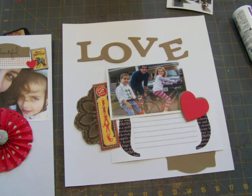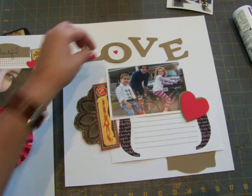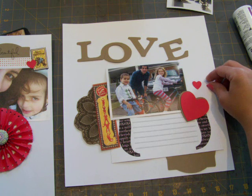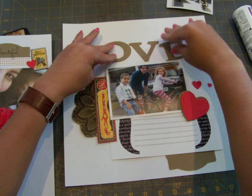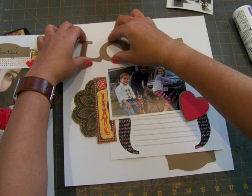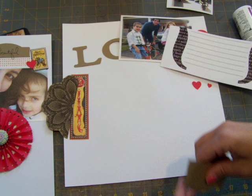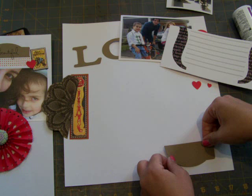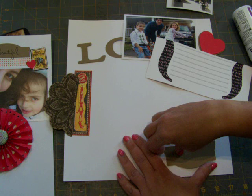So that'll be my second page. I'm sorry for the silence, but believe it or not, that's how my mind works. Alright, that makes me happy too. So, again, I'm going to start by just putting everything down. Ooh, that was really, really crooked.